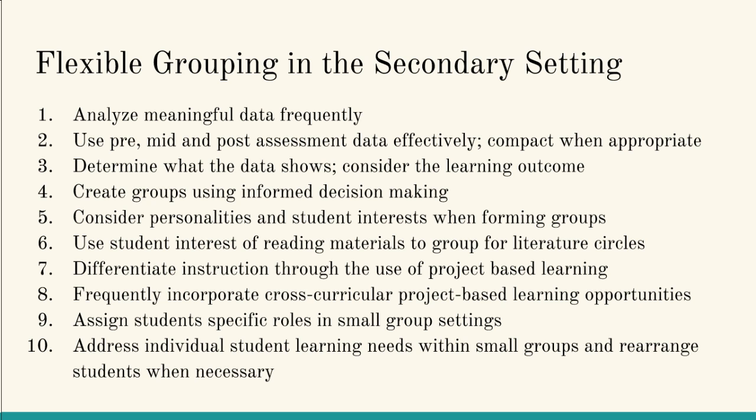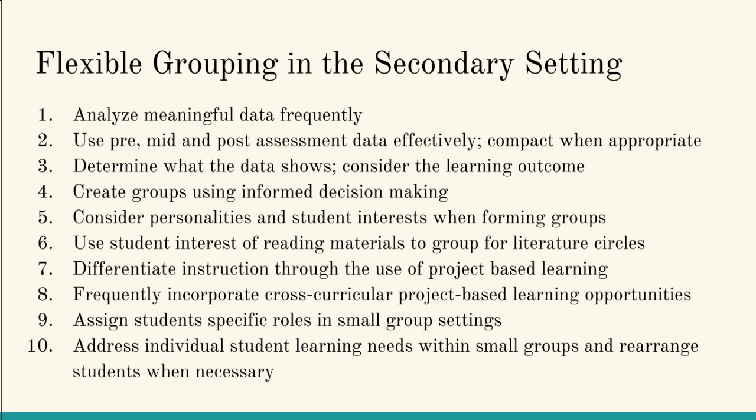In the high school or secondary setting, steps 1 through 6 are the same as they were for the middle school groups. However, teachers at this level will reach more students if they incorporate project-based learning experiences that allow students to facilitate their learning. Differentiate instruction through the use of project-based learning opportunities. Also, frequently incorporate cross-curricular project-based learning opportunities.